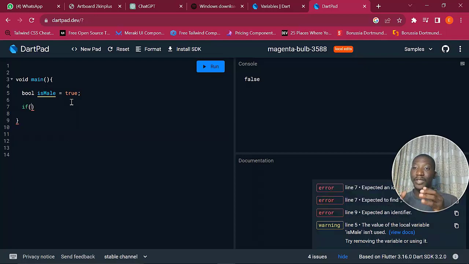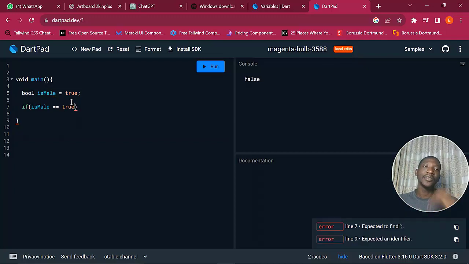This bracket is going to take what you want to check. A condition is like telling someone, if you go to the market and if there is rice, the condition is when you get to the market and there is rice, what are you supposed to do? So now, if isMale is equals to true. Now, what is the meaning of this is equals to, I'm going to be explaining in the next video.